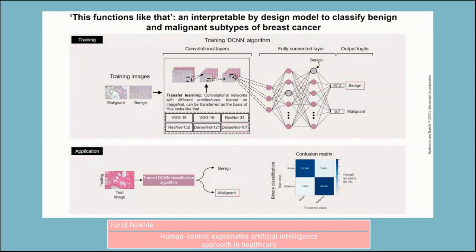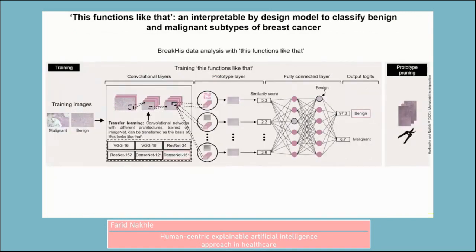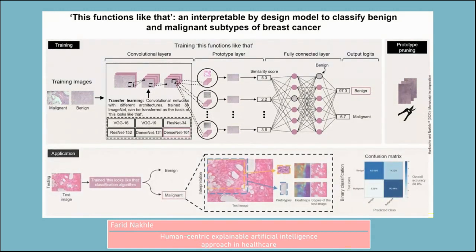Okay, so we have the black box, but how do we make it explainable? We took the same convolutional neural network algorithm and added a prototype layer. During training, the prototype layer extracts important image parts, which we call prototypes, and they represent the features that the convolutional layers are learning. So the model learns a similarity metric between these, and based on a similarity score, we pick a class based on the weighted sum of the similarities to the prototypes.